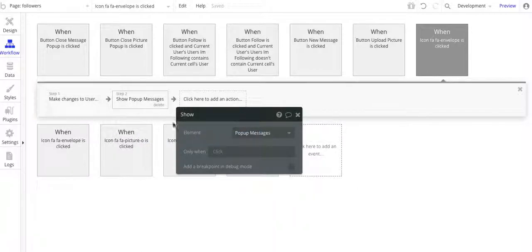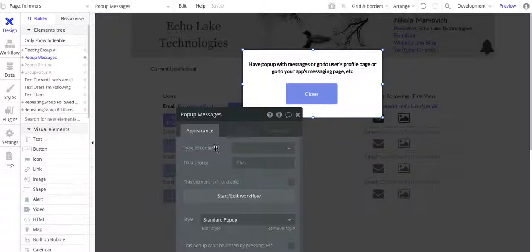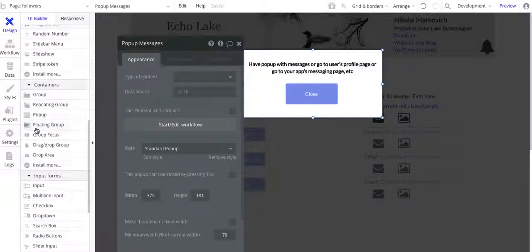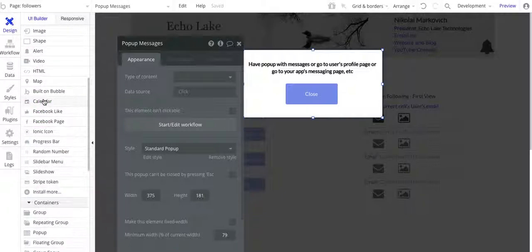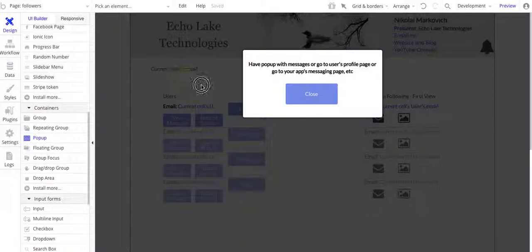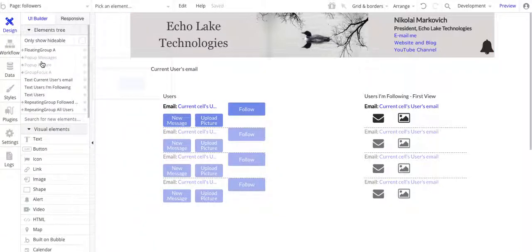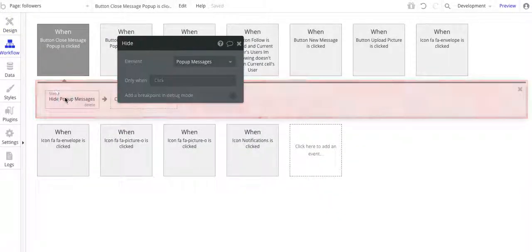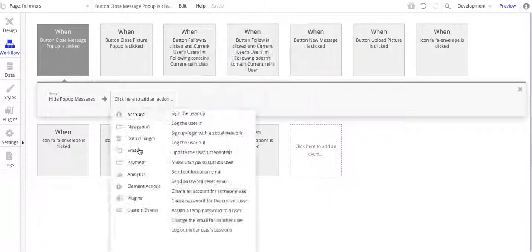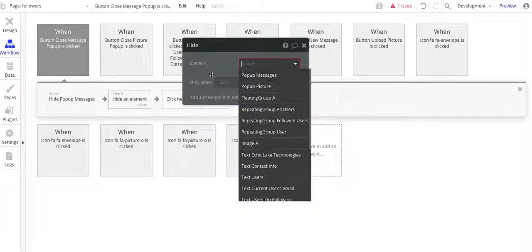And this one here, pop-up, it just opens a pop-up. So pop-up for messages. Again, a simple pop-up. To create a pop-up, where are the pop-ups? Right there, pop-up, and just create a pop-up like that. And then I just have a simple text field and then a close button, which all it does is hide the message. So basically go over here, element, actions, and hide, and then the pop-up, like that.